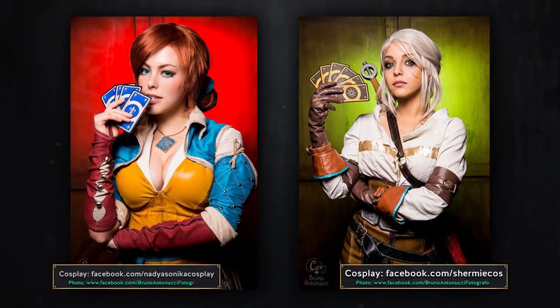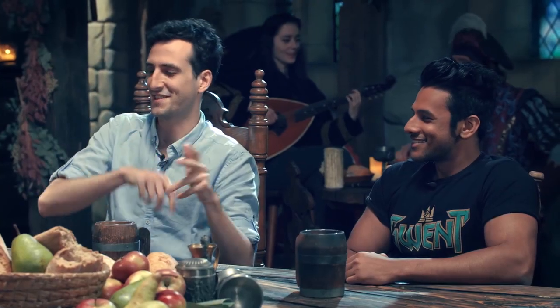Also, we have two cosplays that we had with us at BGS, Brazil Game Show. We know them pretty well. So Shermie and Nadia, Shermie cosplay and Nadia Sonica, and they were shot by Bruno Antonucci Fotografia. Speaking of shooting, there was a catapult at the show, right? There was a life-sized trebuchet or catapult at the Brazil Game Show. We were catapulting t-shirts. Just t-shirts, no boulders. It was safe. No one got hurt.